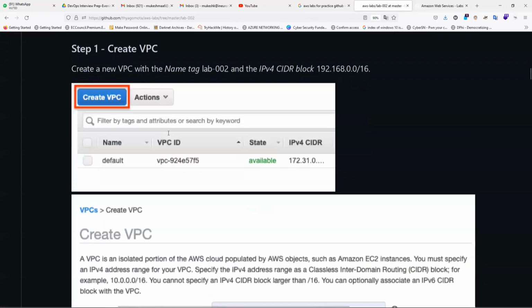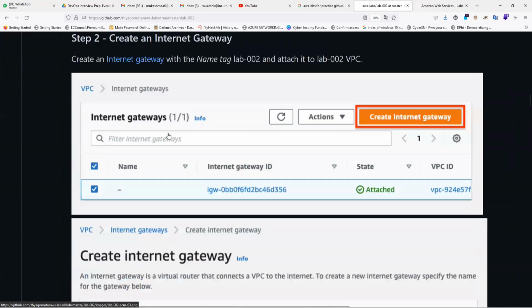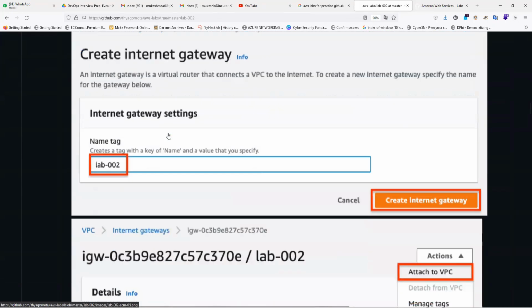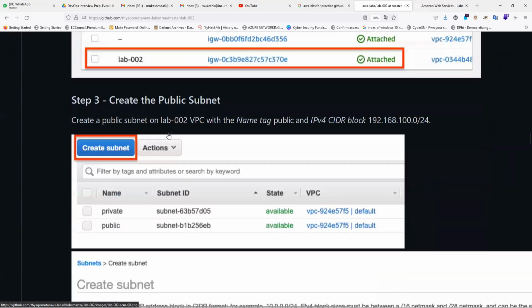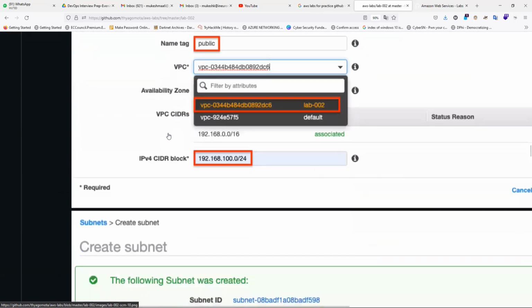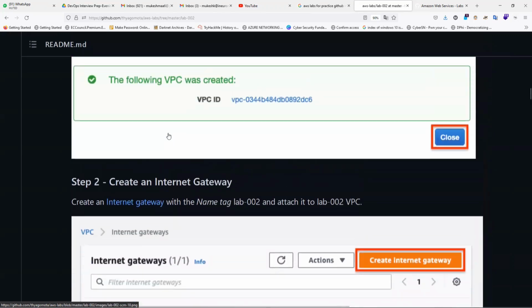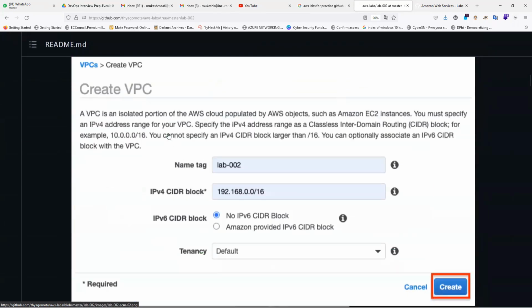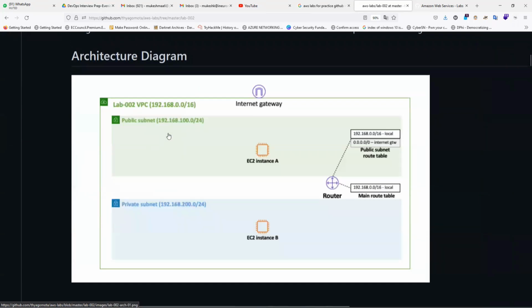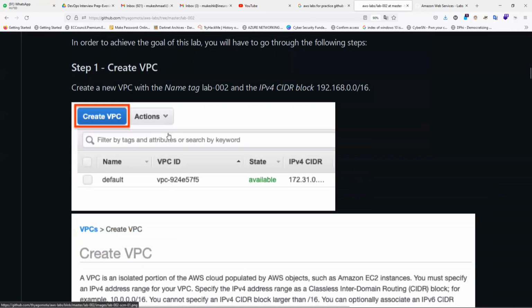Like step one, create VPC. Then what to do? Then internet gateway, then this thing, with a screenshot given properly. So we don't have to do that much hard work. You can get a little idea. But to make it a little more difficult from your side, you can just see the architecture design and try to deploy the same architecture design on AWS. At some step, if you forget what to do, then you can refer to these steps here.